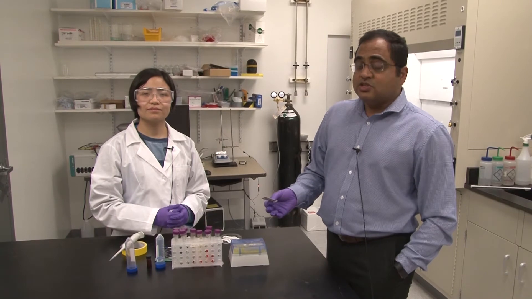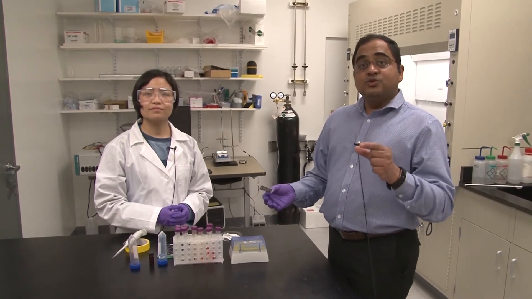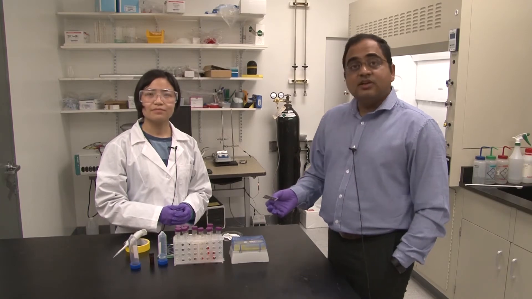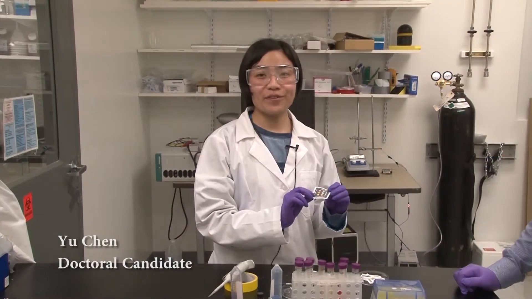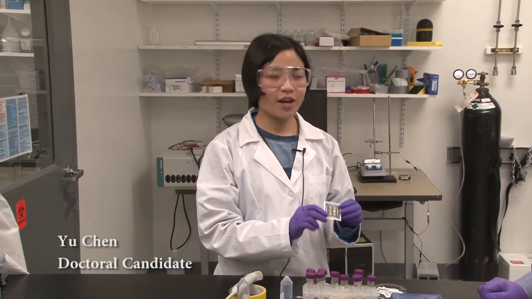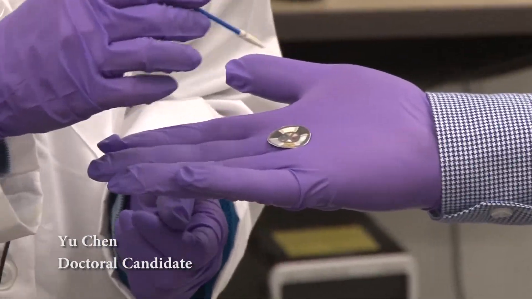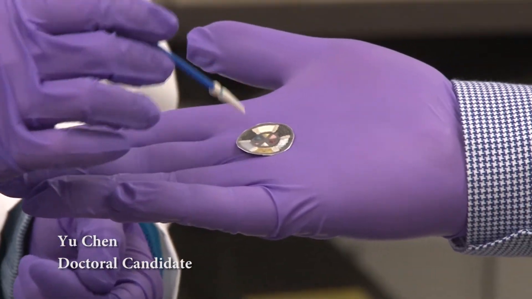Most of the effort in fabrication is to make the inks that we use in the printer that are sensitive. The research effort goes in making these inks that are environmentally sensitive. So far in our lab, we can build optical sensor arrays on a piece of paper.